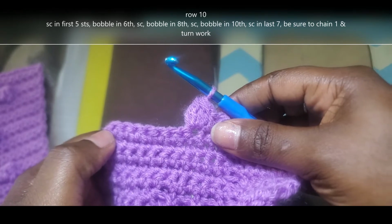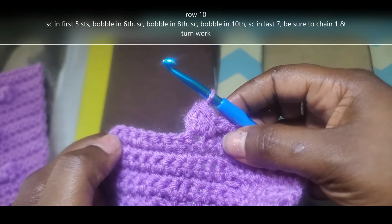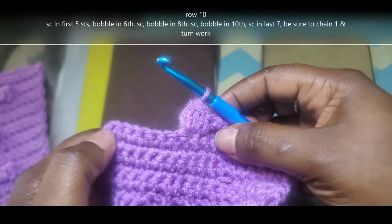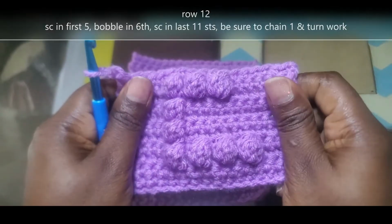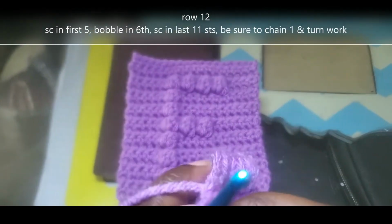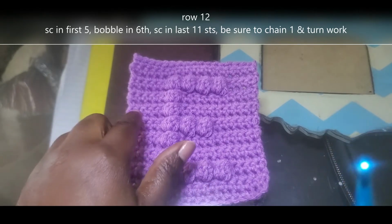Chain one, turn your work, single crochet all the way across row 11, making sure you have 17 stitches, and then chain one, turn your work, and I'll meet you back at row 12. This is what my work looks like so far. I've already chained one and turned my work, and we're going to be starting on row 12.